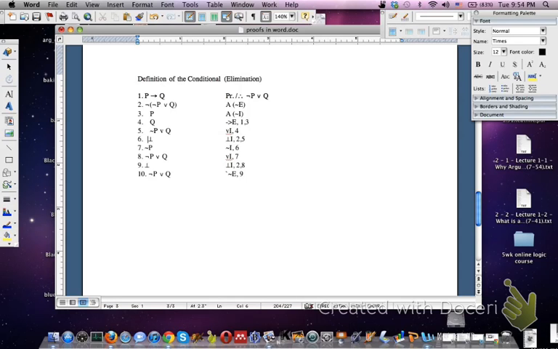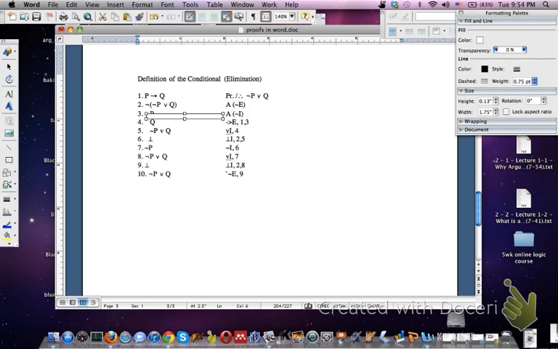So let's put a box around that so that the boxes don't interfere with each other and so that they nest properly. Stretch it out more and then down. Okay, that should be pretty good.